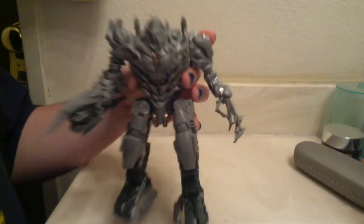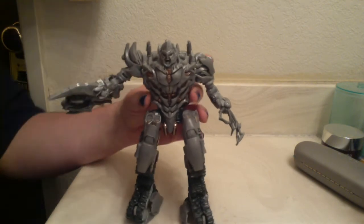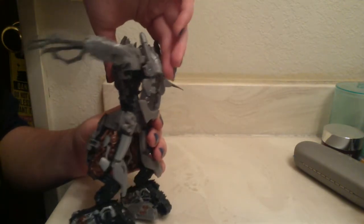I'd say probably the only real downside of how the mold is that if you lift the arms up, the chest is kind of hollow. Like, take a look at that. The chest is pretty hollow. I'd say that's the main downside of the physical mold.